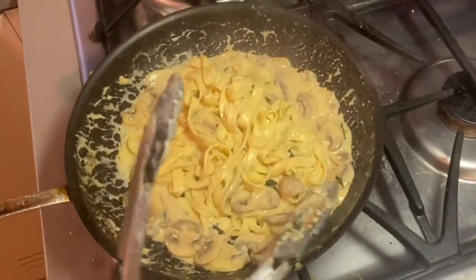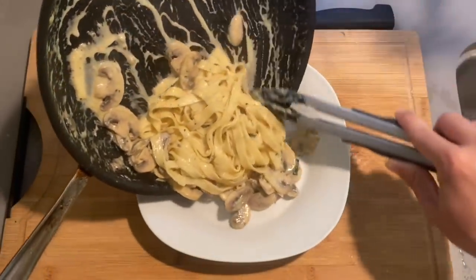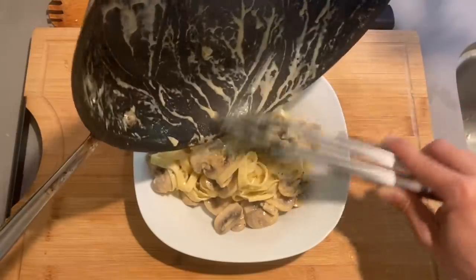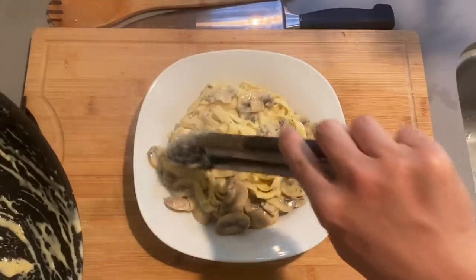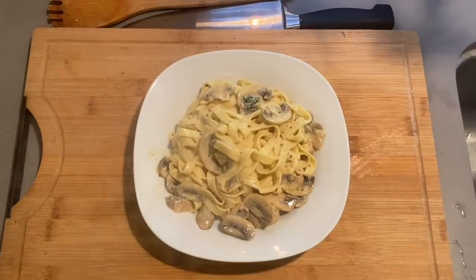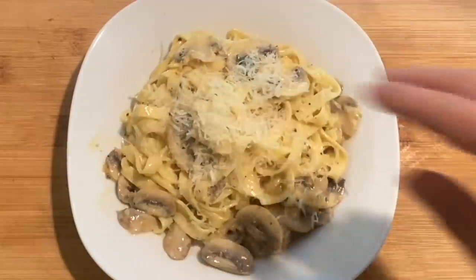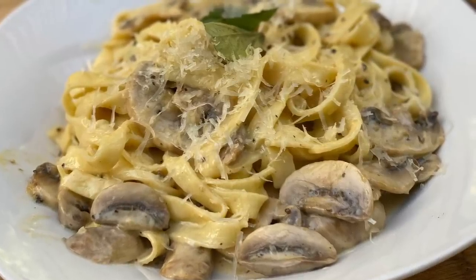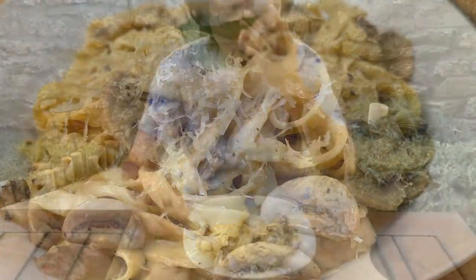Good job! Put the mushrooms on there, and if you've got some more basil, put one more leaf on as garnish. Plated real nice. I love eating pasta in these kind of shallow bowls — like a cross between a bowl and a plate. Add a little parmesan that we saved up earlier. Just regular button mushrooms, nothing fancy, and you don't have to go to an Italian market for any of this stuff.